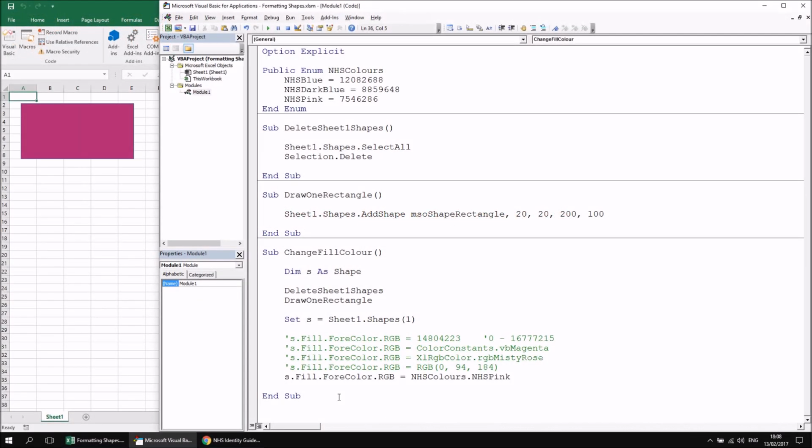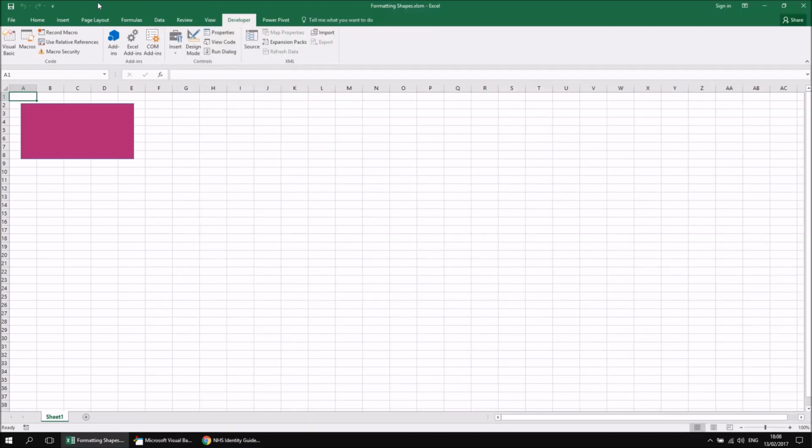Okay, so those are the various techniques you can use to set the RGB colour for a shape. But there are two other colour properties you can use for various aspects of a shape. Let's have a quick look at something called the theme colour, or the object theme colour next. Theme colours you may have encountered before just through using Excel or even any of the other Office products. Themes or document themes are designed as a sort of collection of different colours and font styles and shape styles that you can apply quickly using a single click.